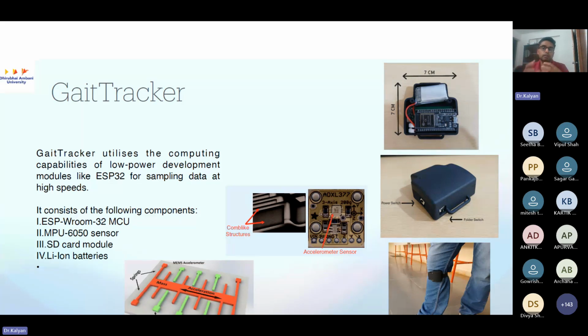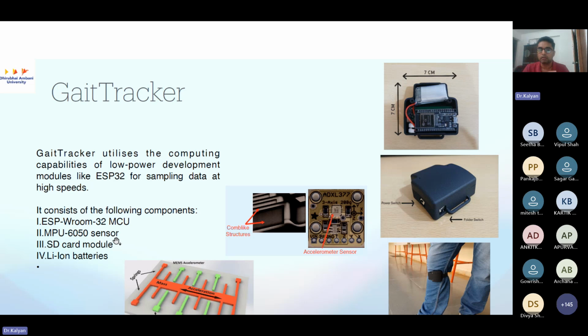That enclosure took some time because we applied some product design principles for when somebody wears it around the leg as shown here, or on the front side. There has to be some curvature to it, some ergonomic factor, so it is very easy to wear. So we designed this using a professional designer. Then we got it 3D printed so that the device fits inside.